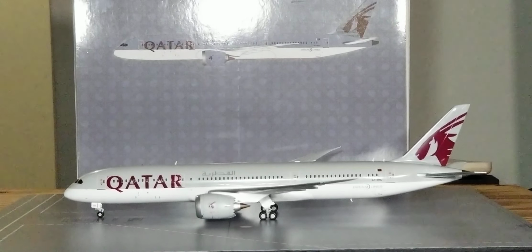Now let's talk about this unique livery scheme you see on this aircraft. This is the current livery scheme of Qatar Airways, which was unveiled on March 8, 2006 at the International Tourism Bourse Berlin Travel Convention in Berlin, Germany. The first aircraft in Qatar's fleet to sport this livery scheme was an Airbus A340-600, which bears the registration number A7-AGA. This livery scheme is definitely a strong reflection of an airline that's confident and progressing at the same time. Even though it has been the airline's signature trademark look ever since it was unveiled in 2006, it has become one of the most recognized livery schemes in the airline industry today.